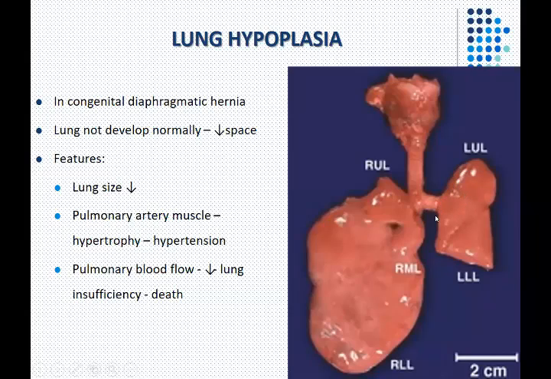एक तो small size lung, ठीक है, उसका size ही नहीं grow किया. Plus अब इस केस में जो muscles हैं pulmonary artery के, वो hypertrophy कर जाते हैं. They become thick, and when they hypertrophy, they obviously उनका lumen narrow हो जाता है, and they produce pulmonary hypertension. अब because of this pulmonary hypertension, there is decreased blood flow to the lung. When there is decreased blood flow to the lung, the lung does not grow properly. The baby, the child dies.